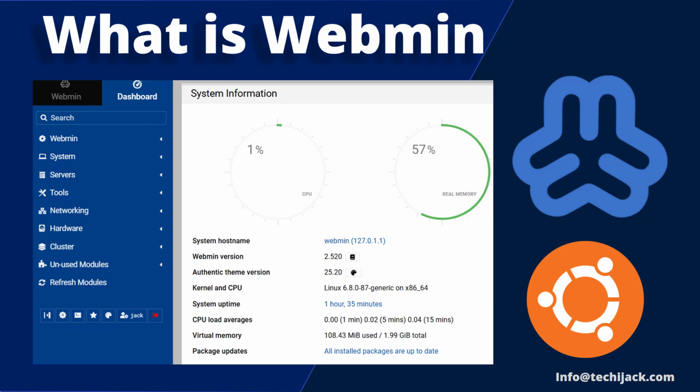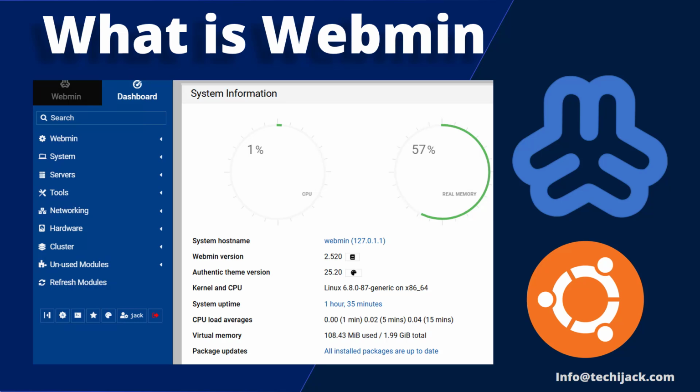Webmin is a web-based system administrator control panel for Linux and Unix systems, and it exposes a GUI in your browser for common admin tasks such as user management, package update, checking the service status, DNS, MySQL, firewall, etc. So you don't always have to edit the config files or remember the command syntax. And it's great for demos, quick server setups, and for viewers who prefer a visual admin console.